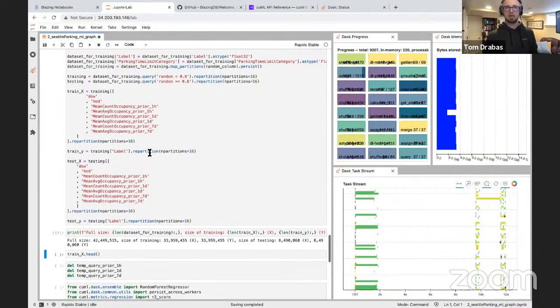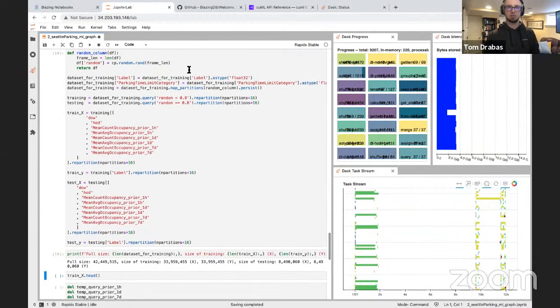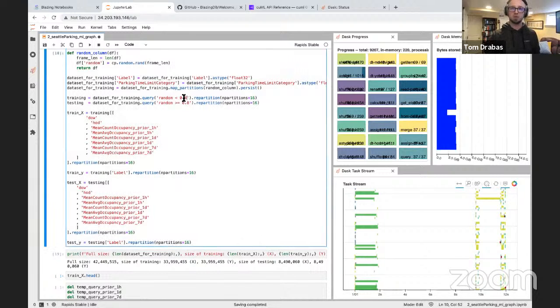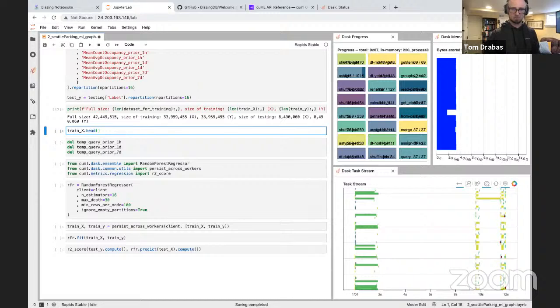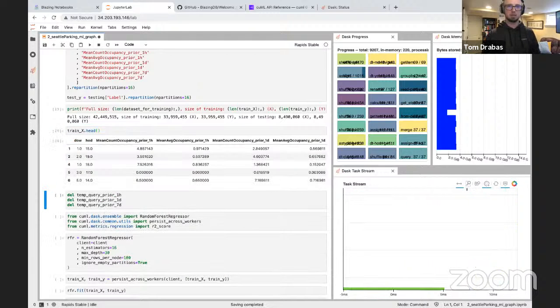So I just literally appended a random number to one of the columns and then said, okay, just give me 80% for the training and 20% for testing. We don't need that much. We already have 33, 34 million rows in the training, and roughly 8.5 million for the testing. So now this is what our training head looks like.